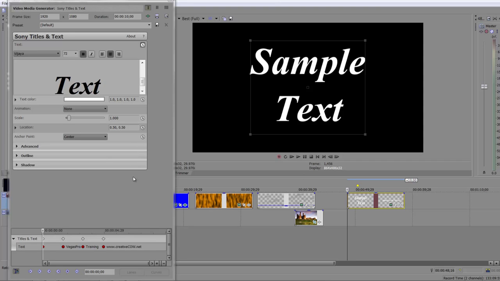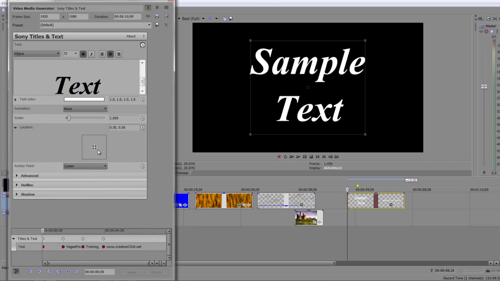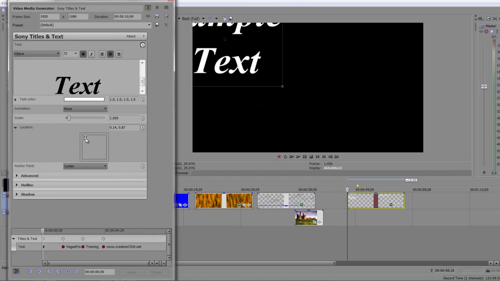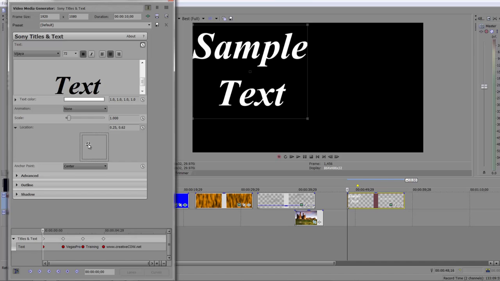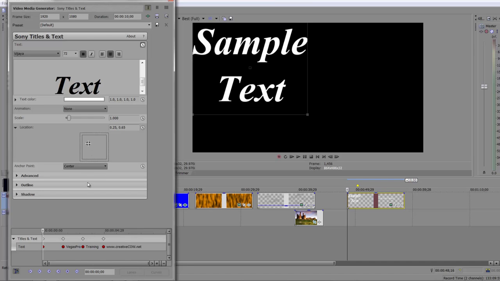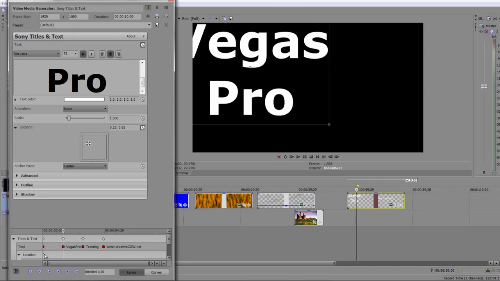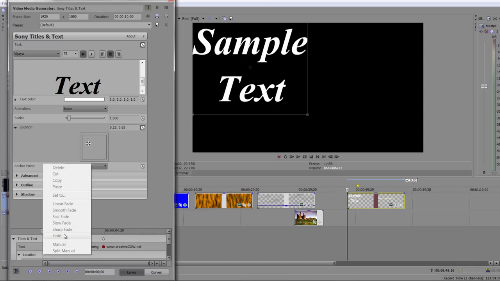Now, not only that, but you can also animate location. Location is done down here, and here is the location of the text, so you can actually animate where it's going to be on the screen. The only problem you might have, though, is that sometimes it's hard to create another set of hold keyframes. So if I say I want to animate the location, and I'm now going to go to the next keyframe, notice this first keyframe is not a hold keyframe, but if I right click on it, I can't change it to a hold keyframe.